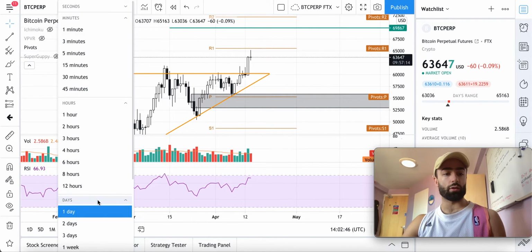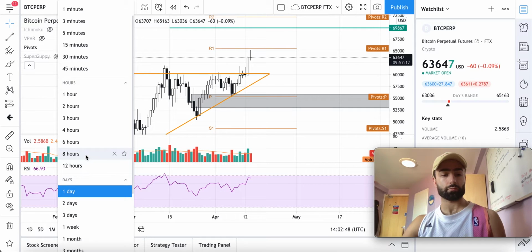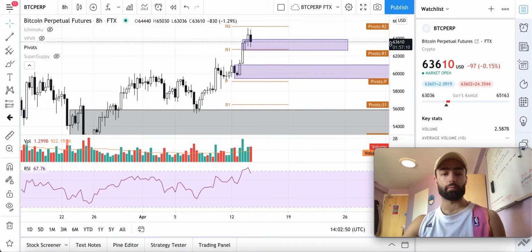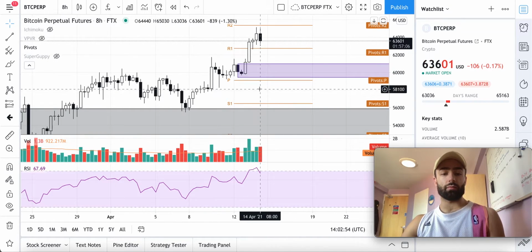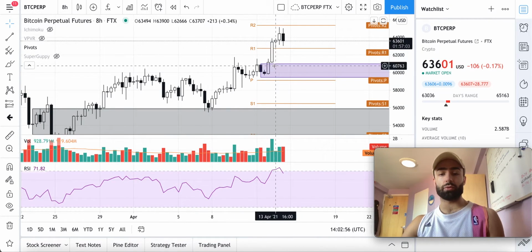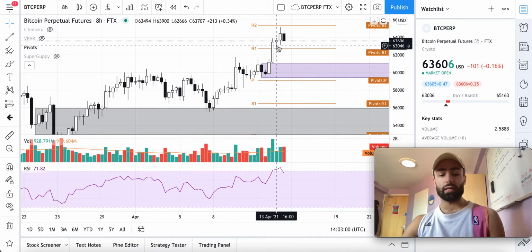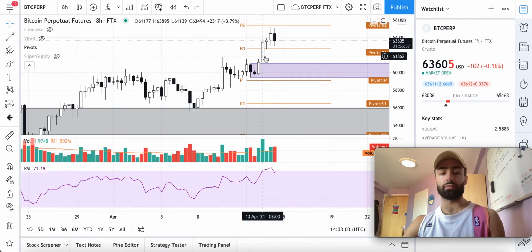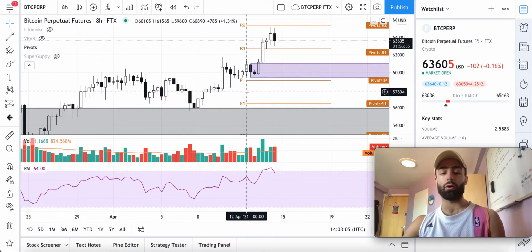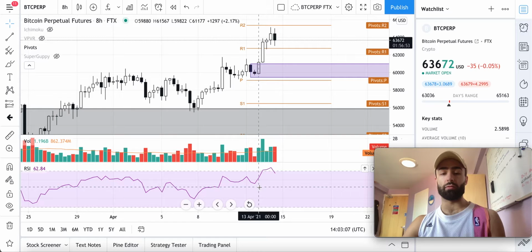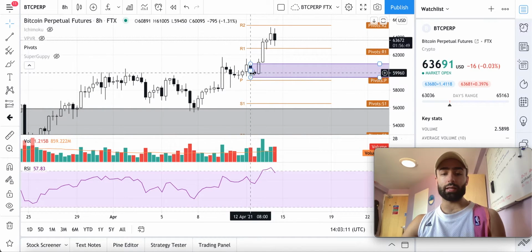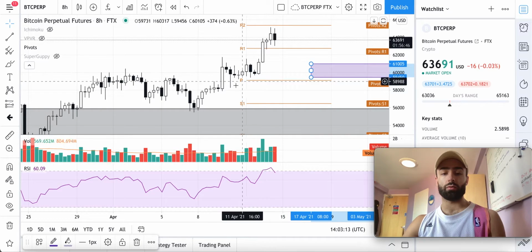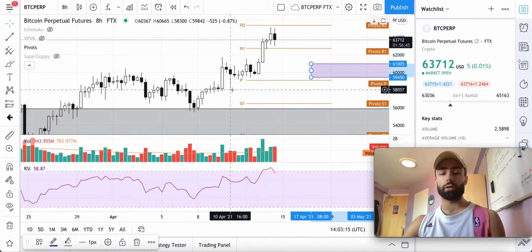Now, if we go down to the lower time frames, let's go to the 8-hour time frame. Take this off for a second. So we can see, why did the price start to appreciate right here? Why did we get a breakout? And this is important to break down because it gives us an indication of how using the RSI can be helpful for you. So what we saw here is we have a low, and then right here, this low is higher than this one, okay?